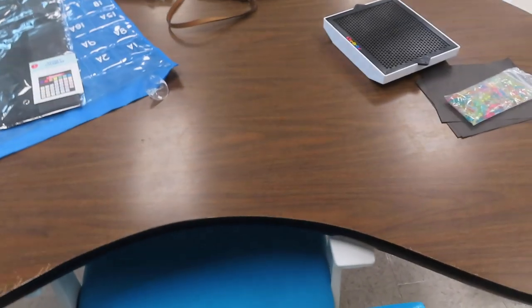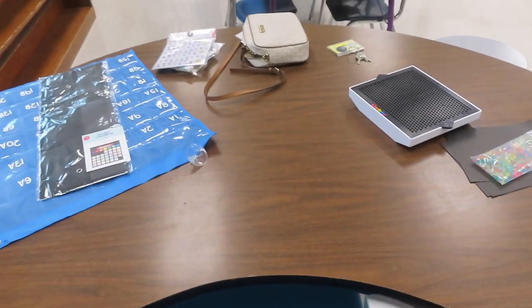I always just sit here at my small group table, and I think that's what I'm going to do this year and just not have a teacher desk.